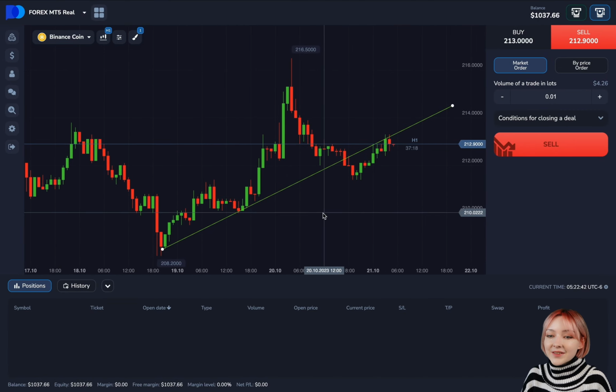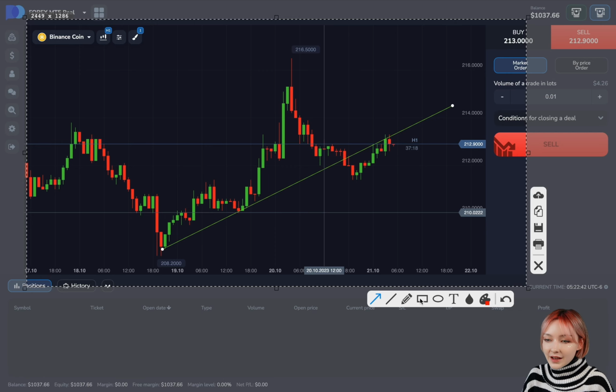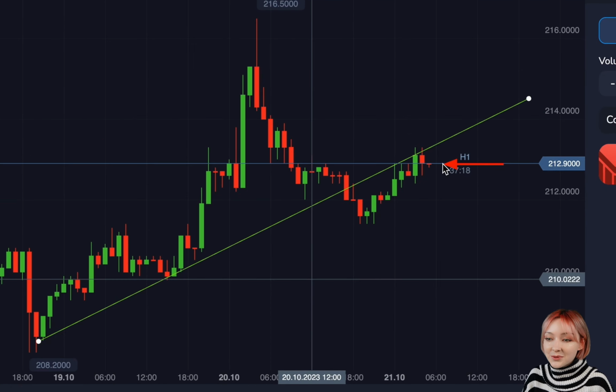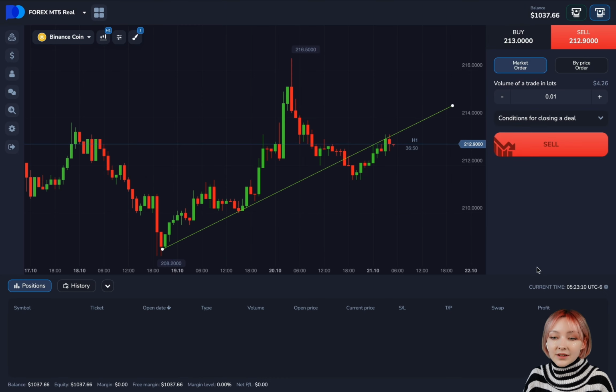Let's consider this simple example. Right now, we're placing a trade at the price level of 212. Here's the trend line. And the chart has broken through this trend and is currently testing it to keep going further down. Here is the nearest support level and the price is eager to reach it, and we can therefore close our deal at this price level of 208.